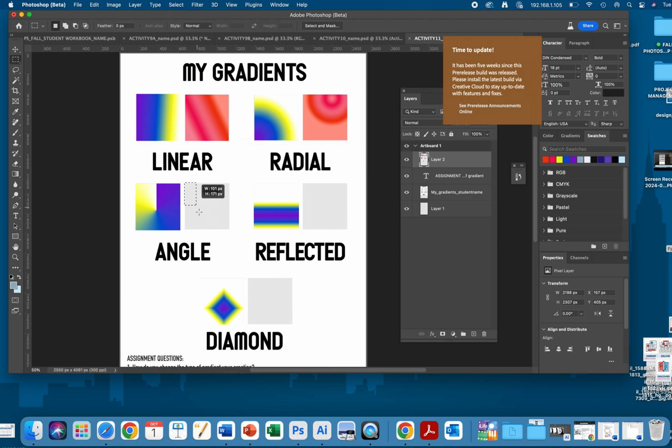Okay, shortcut M for marquee, so that's a good way to be a little quicker if you want to be.